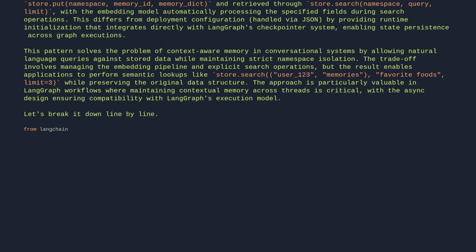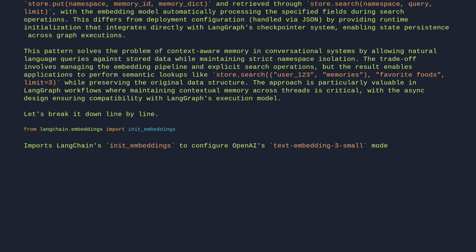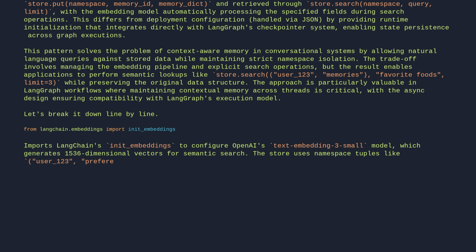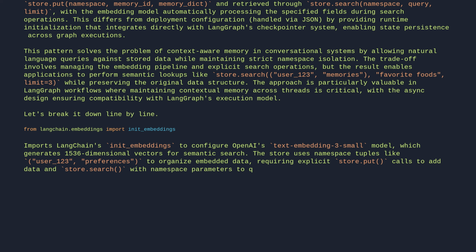From langchain.embeddings import init_embeddings. This imports LangChain's init_embeddings to configure OpenAI's text-embedding-3-small model, which generates 1536-dimensional vectors for semantic search. The store uses namespace tuples like ("user123", "preferences") to organize embedded data, requiring explicit store.put calls to add data and store.search with namespace parameters to query it.